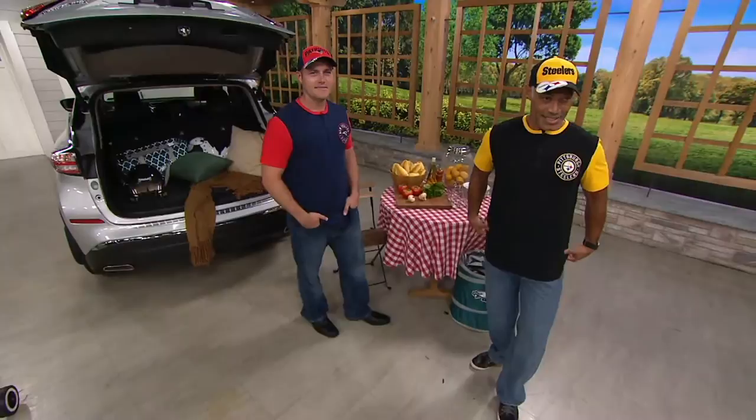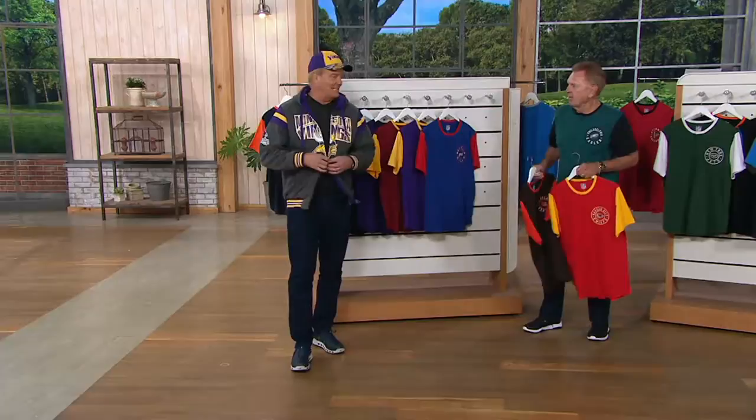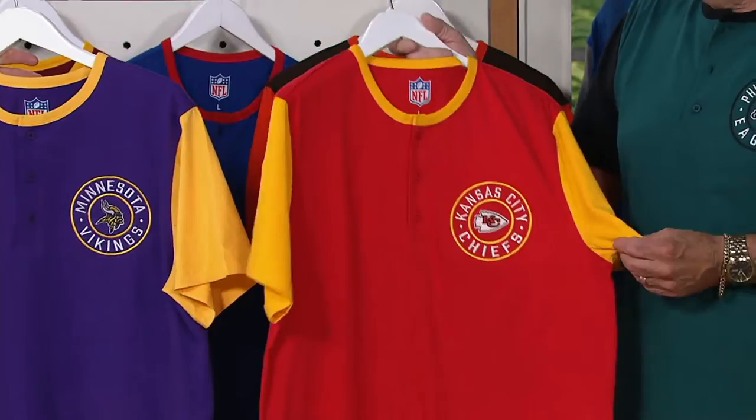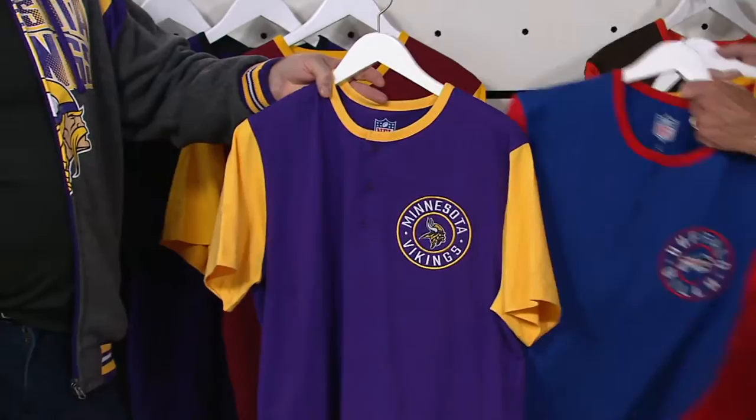He makes things look good, doesn't he? The Lions — great fit. New England Patriots. It's definitely that athletic cut, man. You got the big guns on that big guy right there. $29.72, easy payments of $14. I love showing the Browns because to get the Browns color correctly it really takes a lot, and we have it here — the brown and the orange. And then the Kansas City Chiefs in that great gold and red combination. That's one of your favorites, isn't it? Every year it's one of my favorites. The Vikes — come on, baby! Great color combination. Buffalo Bills. The Redskins. Baltimore Ravens, right down the road from here — we're in Philadelphia, they're in Baltimore.